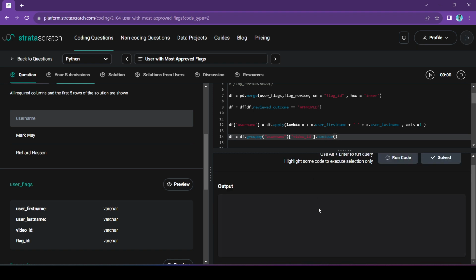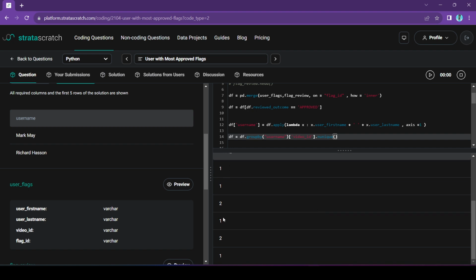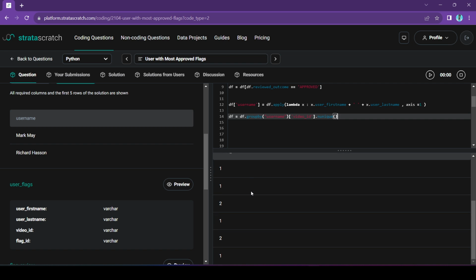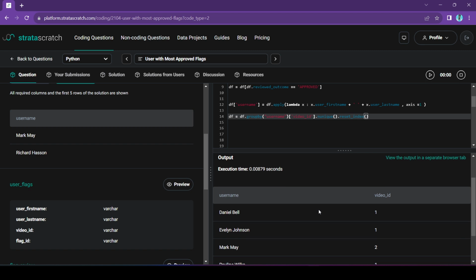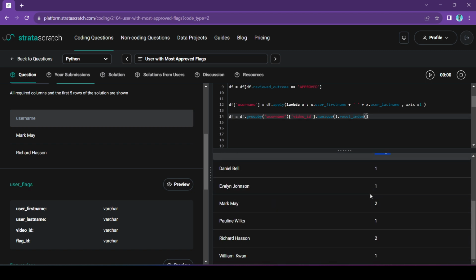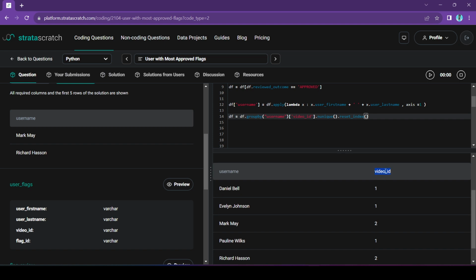Okay, let's print this. In Pandas, for printing all other columns also, we will have to use reset index. Okay, so if you see username and video ID, we don't want this column name to be video ID.